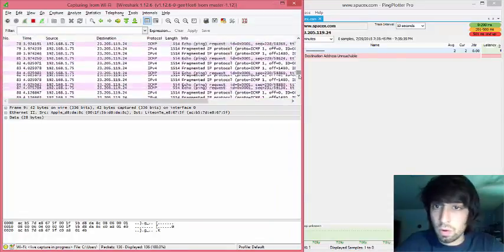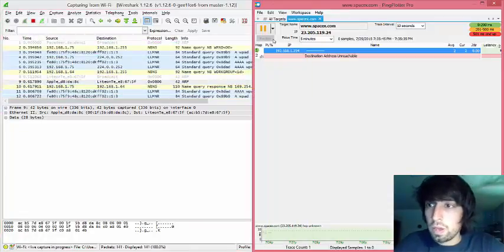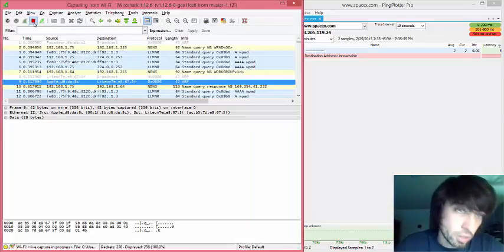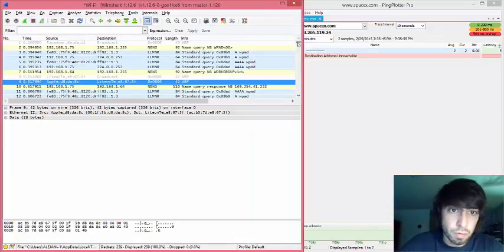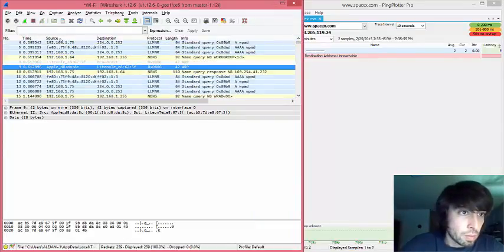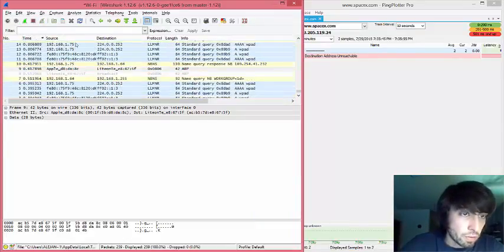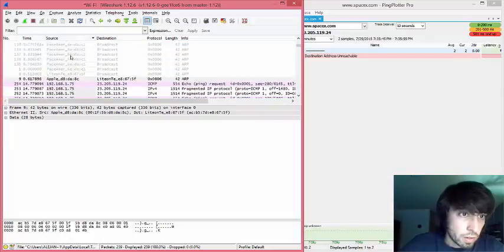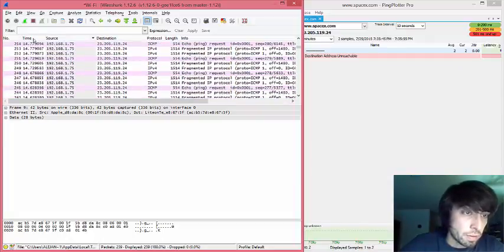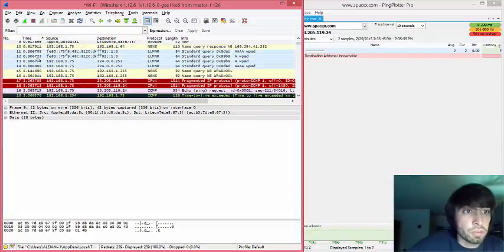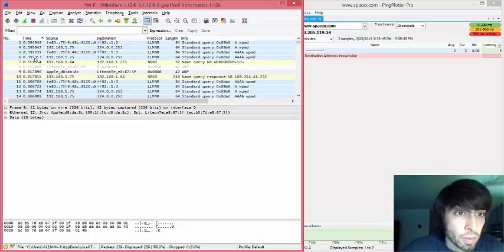all these echo requests. So let's go ahead and stop our PingPlotter, and stop our Wireshark, and let's look at what we got. I'm going to look at this based on source, so from my IP address, and I'm also going to look at it based on time, from the time we started the Wireshark packet capture.